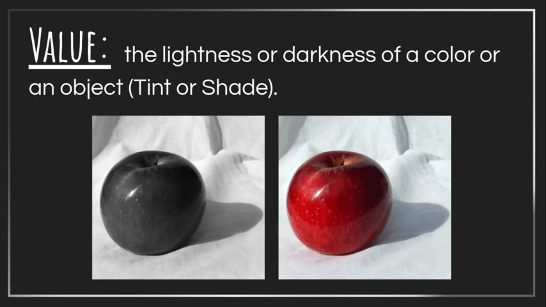So that second image with the red apple also has value because you have the dark red, the medium red, and the very light pale reds included in the image. It is a lot easier, though, to see how dark or light a color is when you convert it to grayscale, which is why I included the image on the left. So you can really see what part of the apple is really the darkest part and what values within the apple match the values in that background or in the shadow.